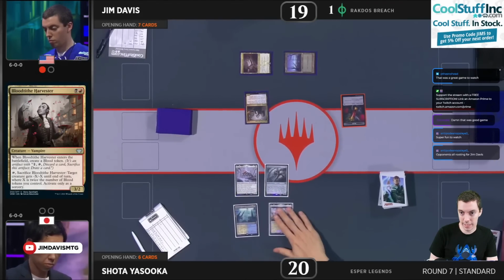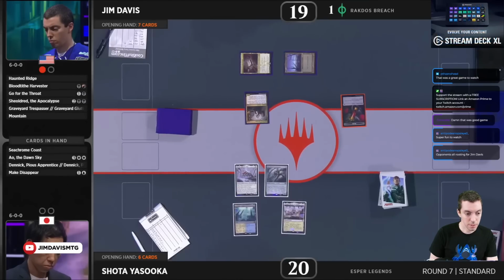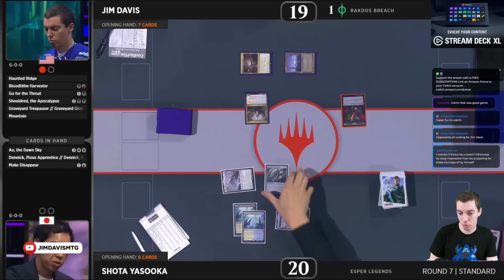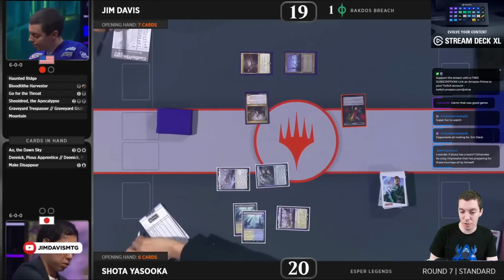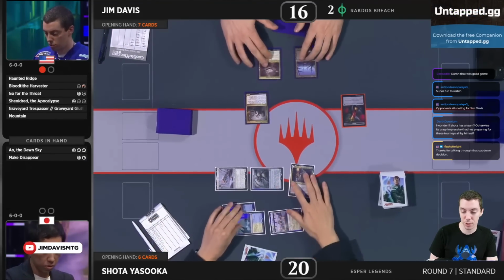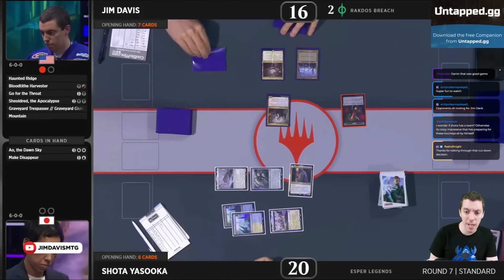And I got 1 poison counter. Very important. Shota, unfortunately, on the double Seacomb Croast draw. And Shota's going to fire up the ability of Scarov on the 3-1 to force damage through. So I take 3, I can't block.